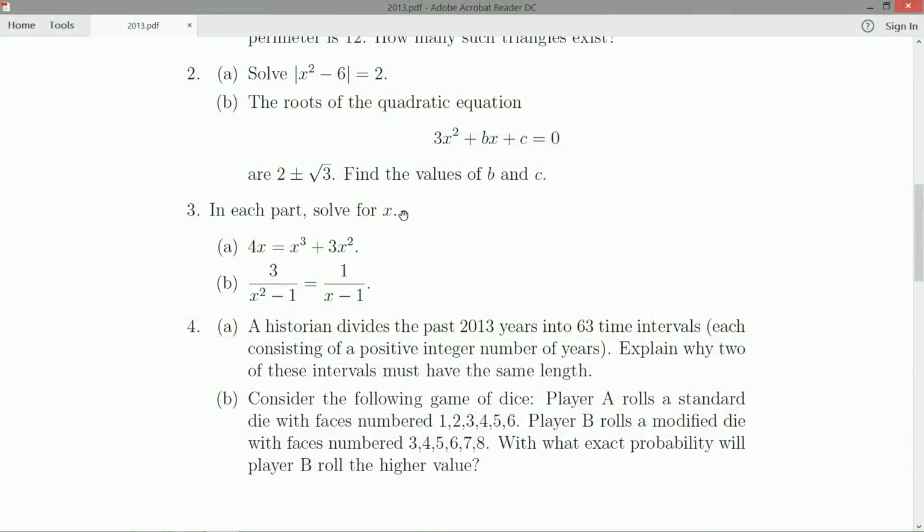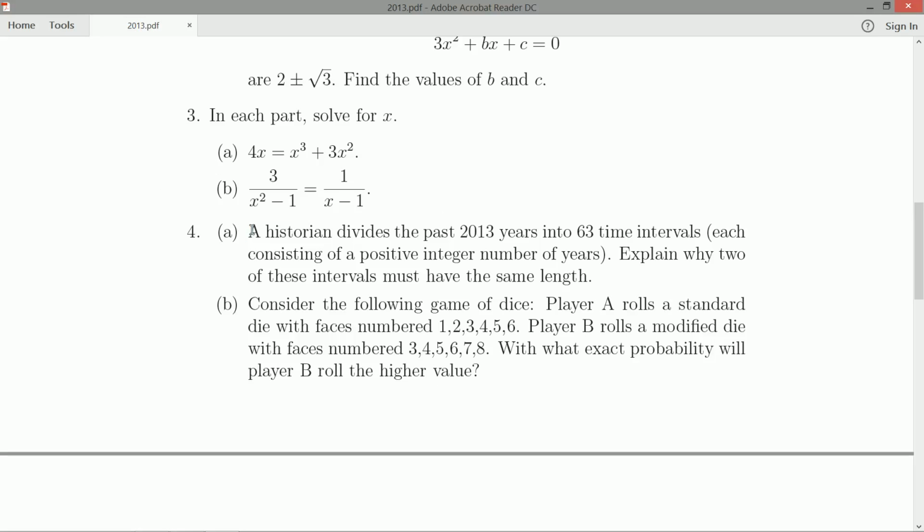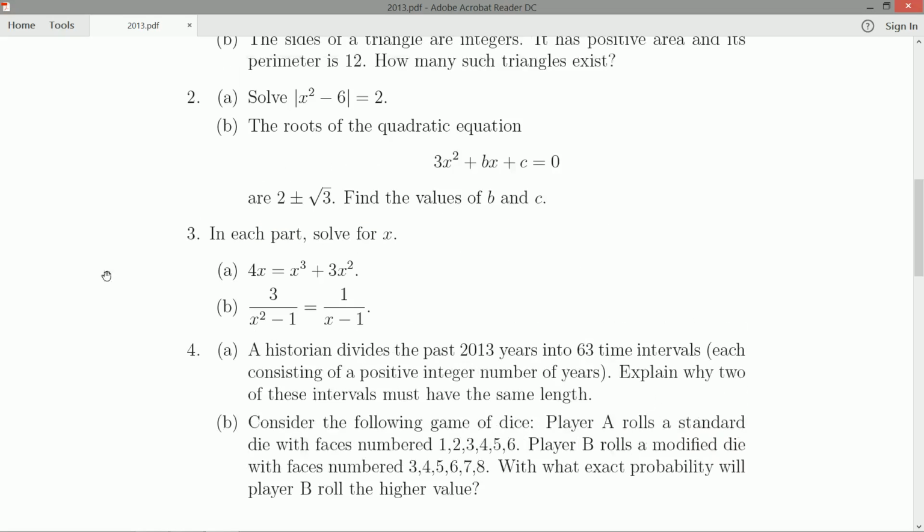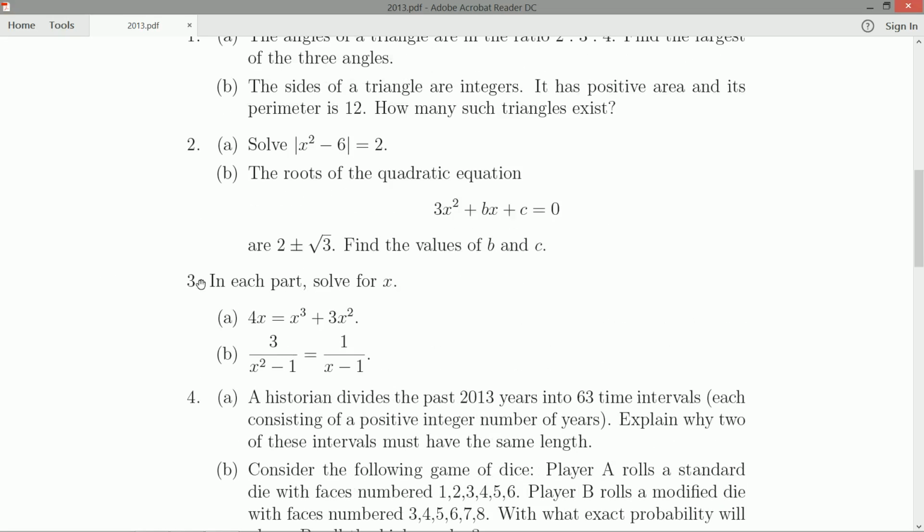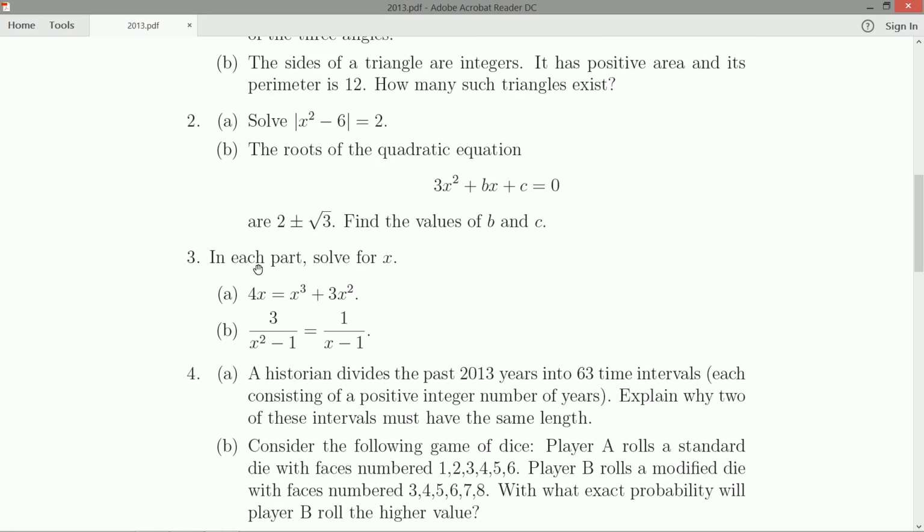Alright, that's fairly straightforward. I wonder if somebody just sort of took that out of a book or something, because it's not as inspiring. Look at the start of the next question: a historian divide. I don't even know, but I'm more excited about reading question 4 than question 3. But it's early parts of the contest, so don't strain yourself thinking too much about these.